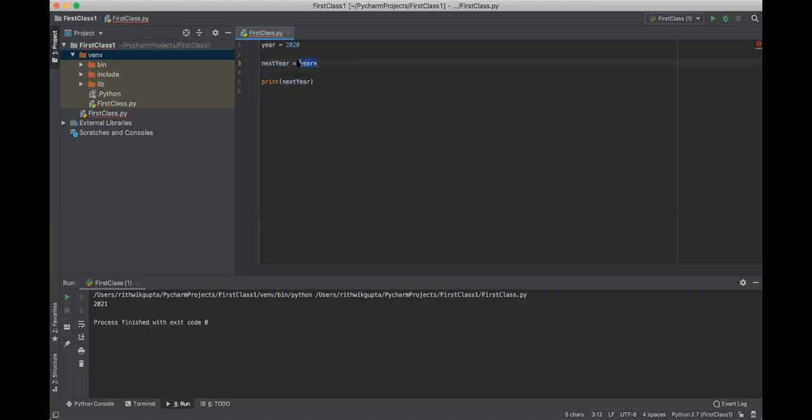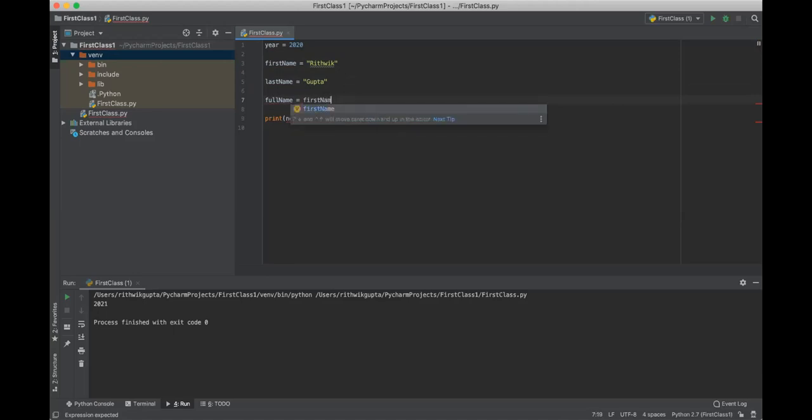So what you can do is you can also add strings. It doesn't really make sense, but you can add strings. So say I want my first name equal to my actual first name, and then my last name equal to my last name. So now if I want to add these two together, I can just make my full name equal to my first name plus my last name. Okay, can you guys try this? First name plus last name.